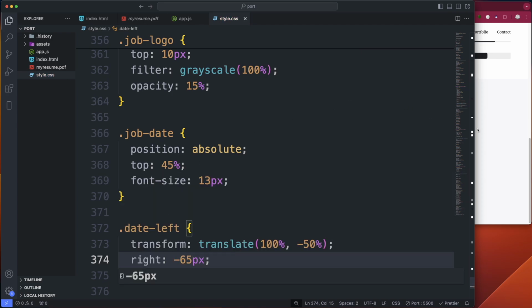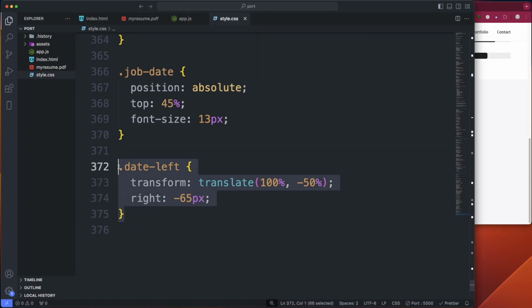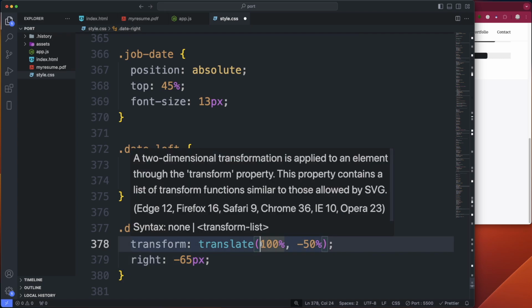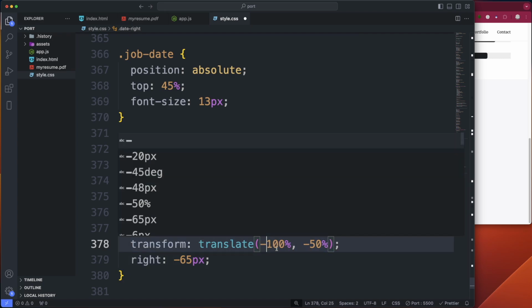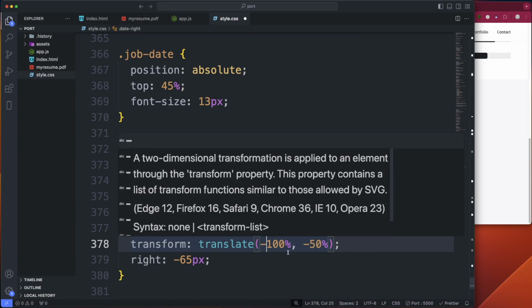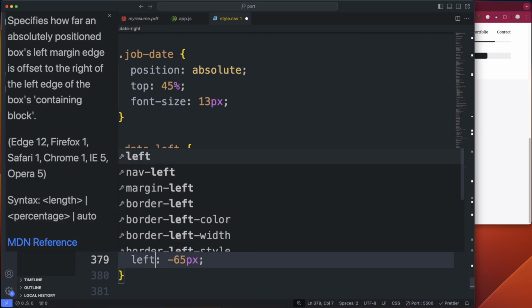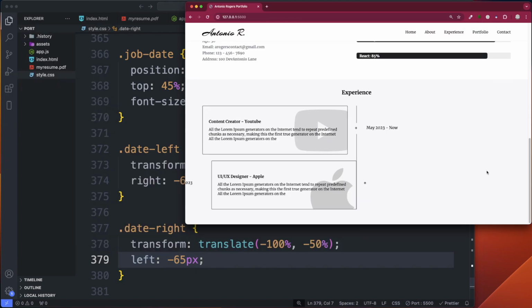There's a lot of playing around with these numbers. All right, nice. So now we need to do a date right. Date right. And this one is going to be a translate negative 100% and also a negative 50%, but it's going to be a left negative 65%. So that's going to be here on the left there.